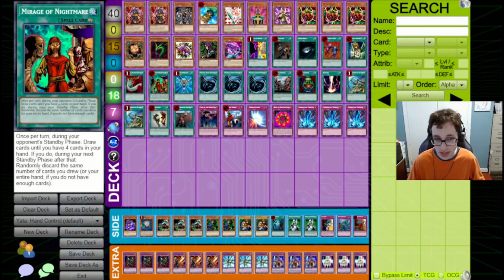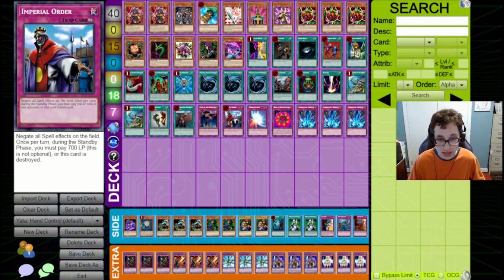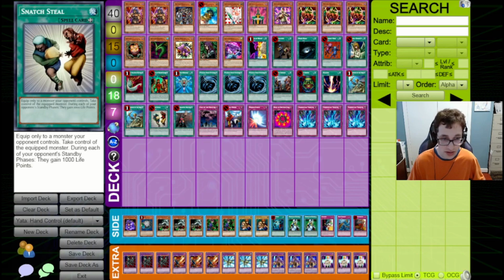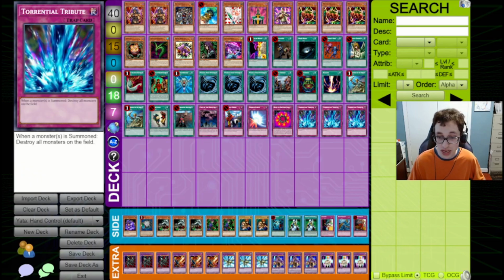You'll see this card come up in the games that I'll feature here. We've got a Monster Reborn, triple MST. This is to pair with the Mirage of Nightmare, but also just to snipe things like an Imperial Order, etc. We've also got a Painful Choice here, Pot of Greed, Raigeki, double Reinforcement of the Army, as I mentioned, a Snatch Steal, and a Forceful Sentry. For the traps, we've got a Call of the Haunted, Imperial Order, a Mirror Force, a Ring of Destruction, and triple Torrential Tribute. For the side deck, I made some changes.